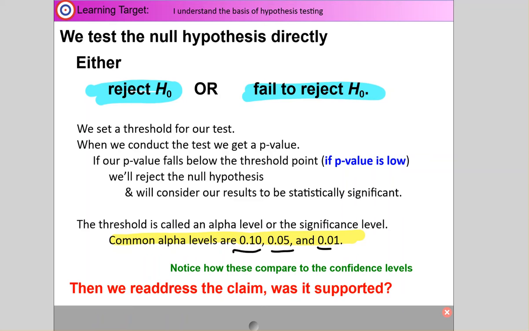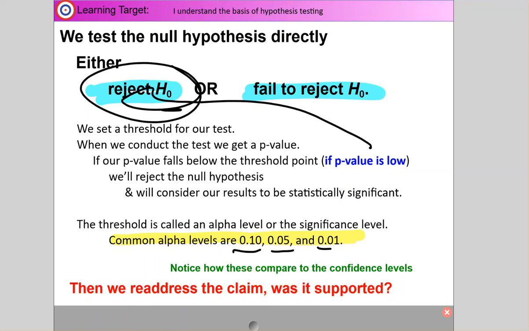The p-value is the probability of the null hypothesis taking place. If the p-value is low, that means that the probability of the null hypothesis taking place is very, very, very, very low. So I learned this when I was in high school statistics. It helped me remember it. Hopefully it will help you. It sounds silly, but it does help you remember it. If the p is low, you reject the H0, or the null hypothesis. But when the p is low, you reject the H0. If the p is greater than your significance level, then you fail to reject.